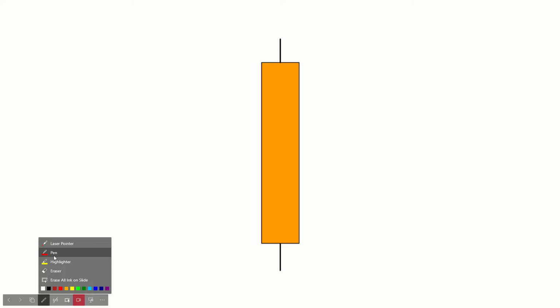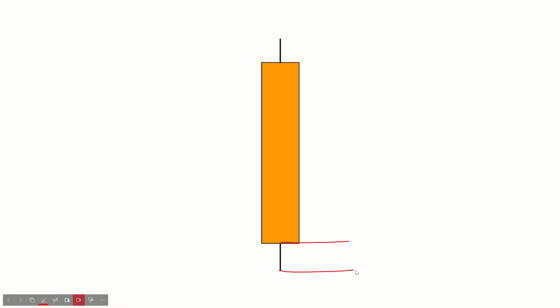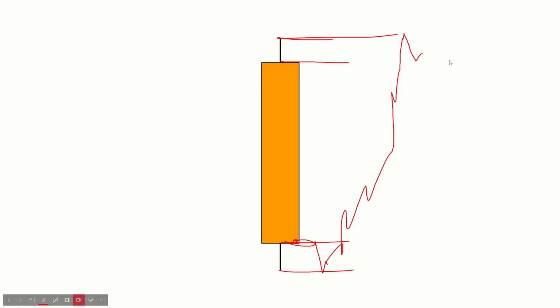So if you are familiar with open, low, close, high, here we have the open of the candle, we have the low of the candle, we have the high of the candle, and we have the close of the candle. What does this mean? This means simply price has opened right here before we've come down, formed the low of the candle, before price has pushed up all the way to the high of the candle before closing at the close of the candle.